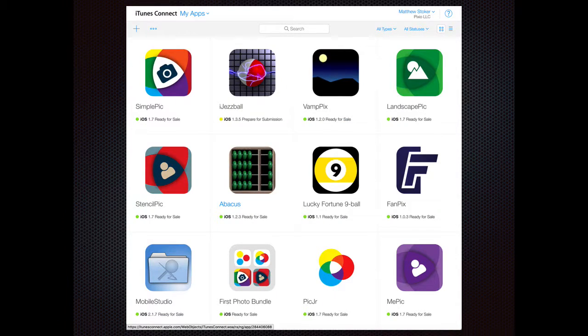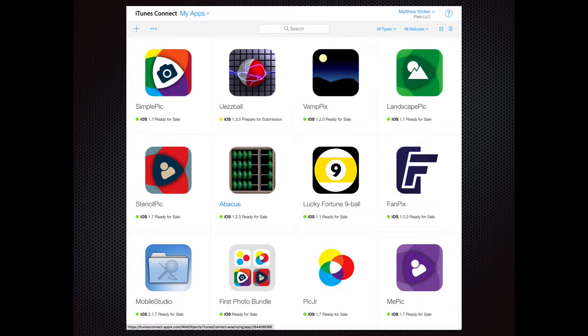This is the My Apps section. This is a bunch of random apps that they happen to choose for when I access this system. I still don't quite know how they do their filtering. It doesn't appear to be by time or by version number or by some kind of alphabetical listing. It's just random. So whatever.